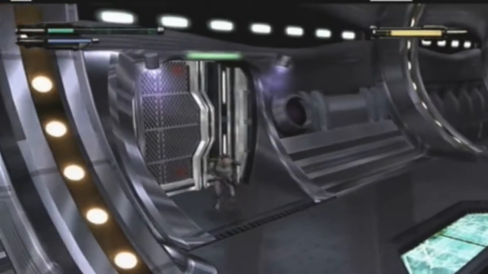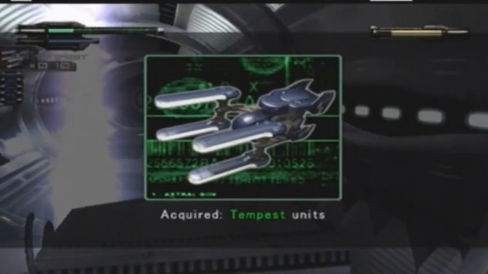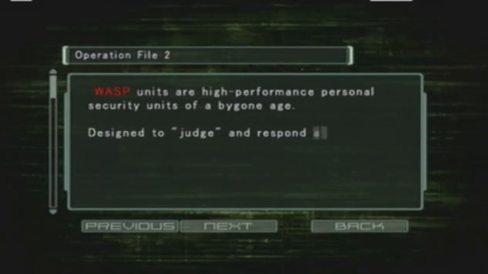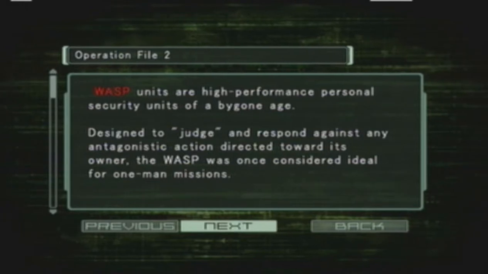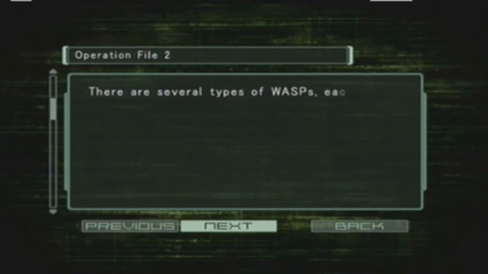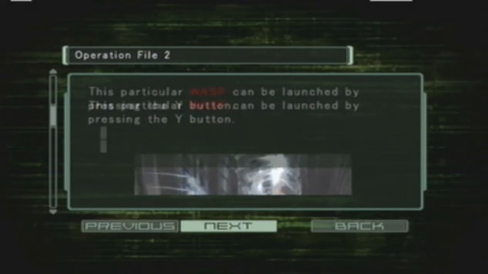Okay. So yeah, we're in a new area here. Some kind of thing up here to pick up. Don't know what it is. Looks like a space thing. Tempest units. Yay, I have no idea what that is. It's telling me: Wasp units are high-performance personal security units of a bygone age, designed to judge and respond against any antagonistic action directed towards its owner. The Wasp was once considered ideal for one-man missions. There are several types of Wasps, each having their own... This particular Wasp can be launched by pressing the Y button.